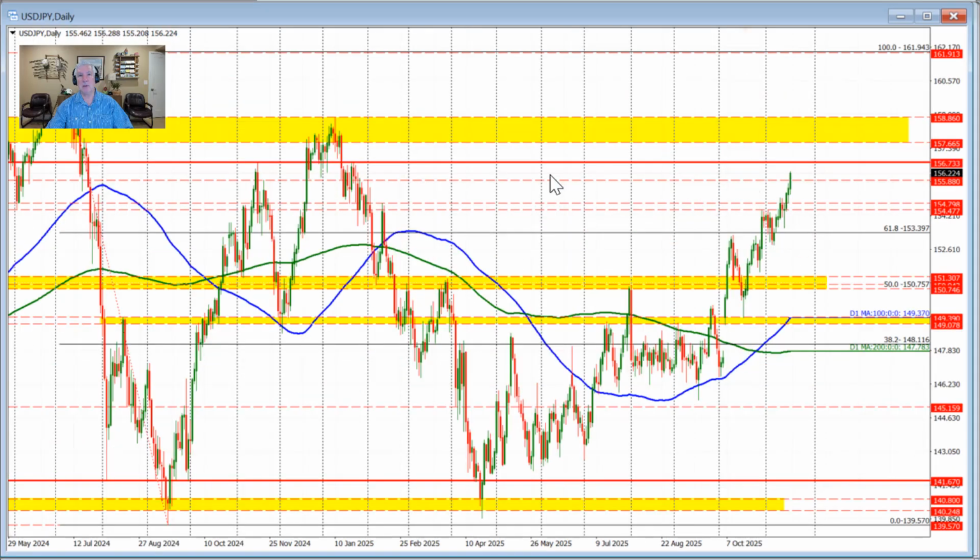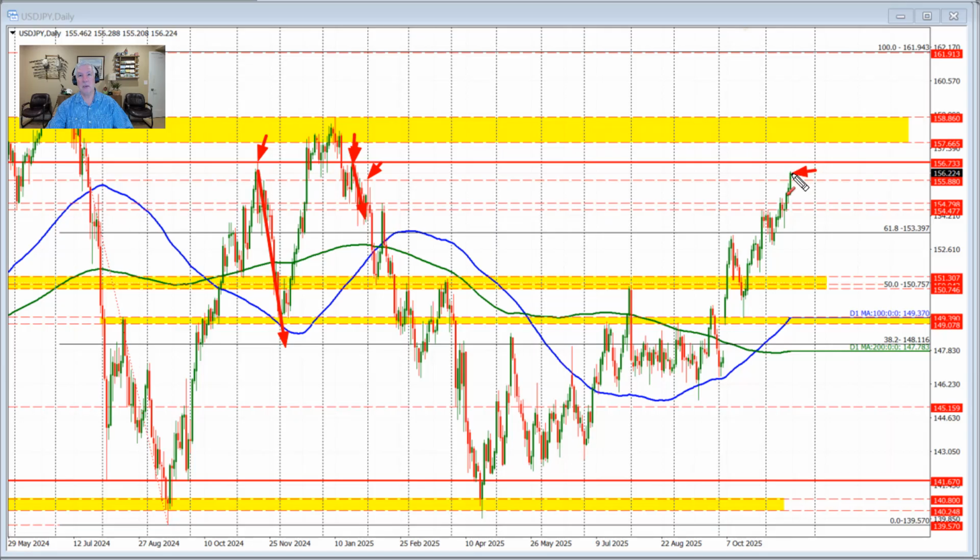What level is that? Well, that was our target level over here on the daily chart. Going back in time, you see this high price right here. It's hard to see because it's on that weekly bar, I guess it's the first bar of the month. But in any case, the high price came in at 155.88, so that was the target. This level right here now becomes the next key target, defined by a swing high right here, which moved to the downside. Swing highs right here that led to the downside. That level comes in at 156.73.